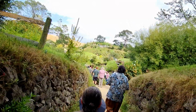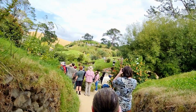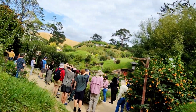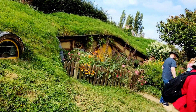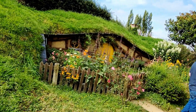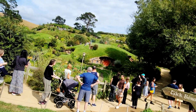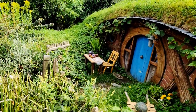They were telling us where certain things were filmed on our way down to the set, and then took us on a guided tour around the entire little village to see all of the different houses and talk about how they were constructed. And fun fact, there's one particular tree in that entire little set that is completely built. It is completely man-made. And the fun part of it was getting to guess which one it was.